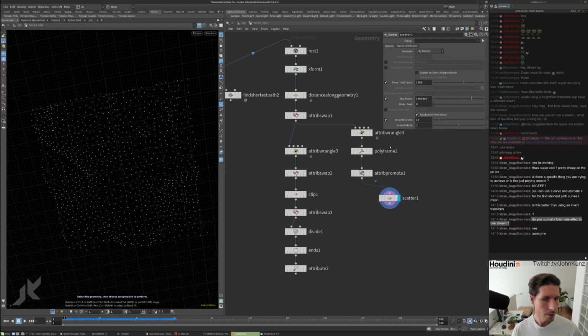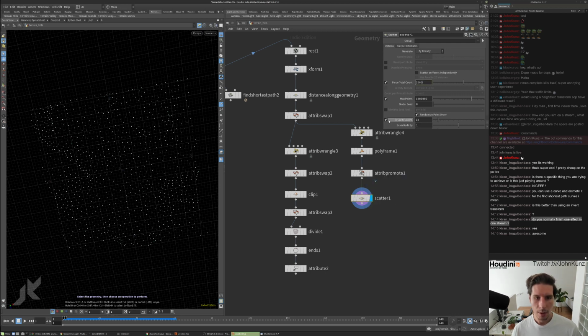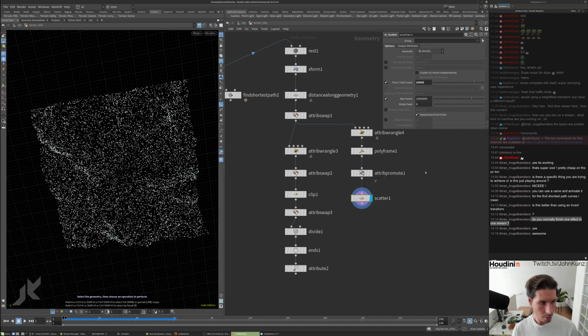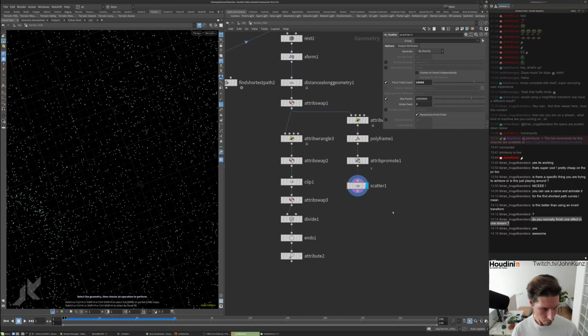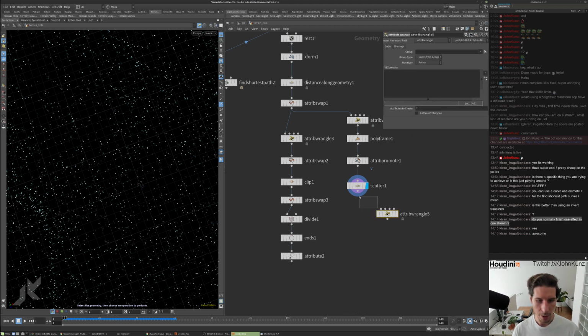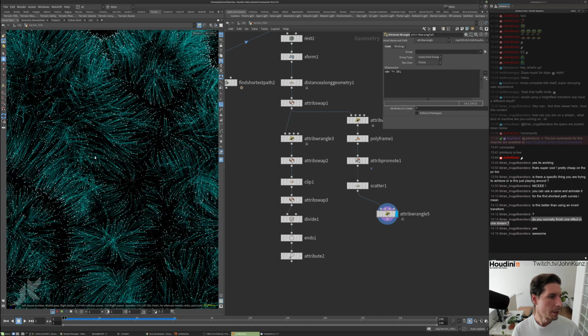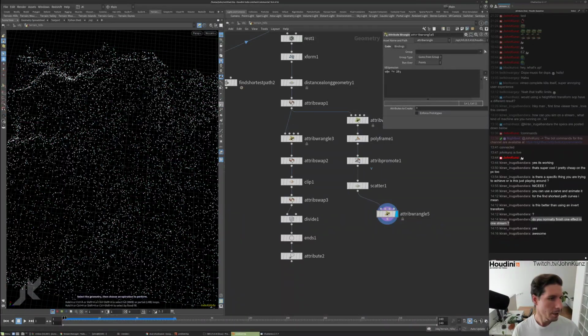And then when I visualize things here, I might need to do another operation just to make that velocity a bigger number. Now you can see that they're heading in their respective directions.